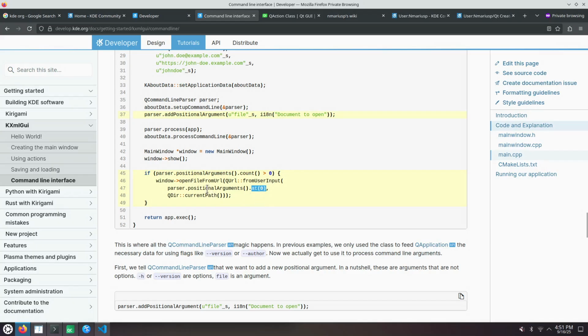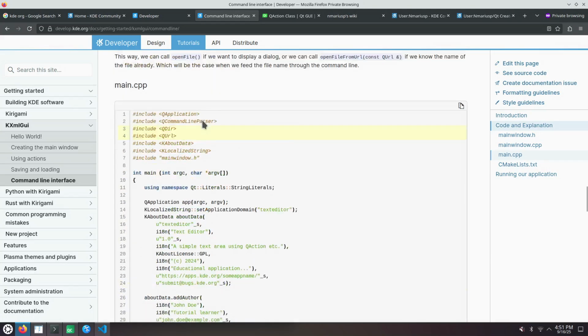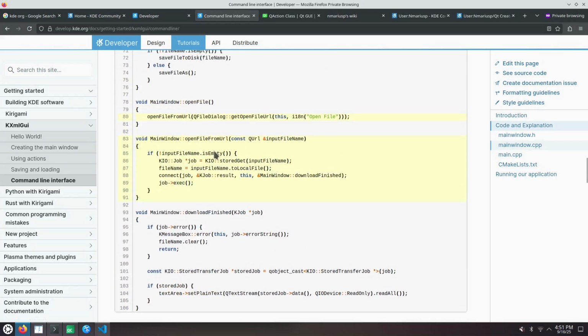And then we're calling the private method that we just have extracted, named openFileFromUrl, which is called twice. Once from the command line, and the other time from the open file action implementation.